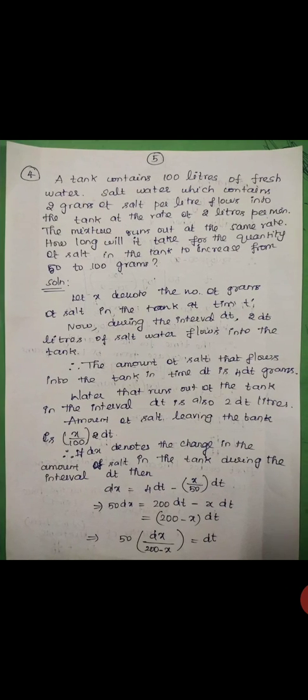This is equal to, integrating dt also, t plus c. Initially, when t is equal to 0, x equal to 0. I have to substitute t equal to 0, x equal to 0. T equal to 0 means it is c alone on the right hand side. X equal to 0, substituting, minus 50 log 200. I had to find the value of c and substitute it in the above equation. Therefore, minus 50 log of 200 minus x equals t minus 50 log 200.